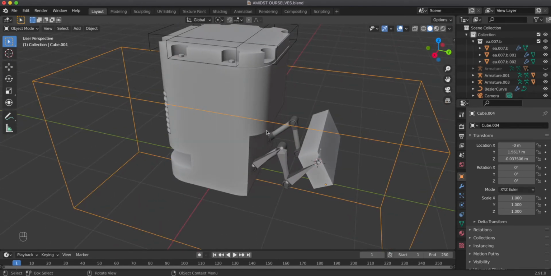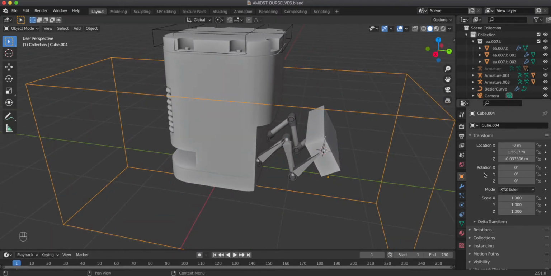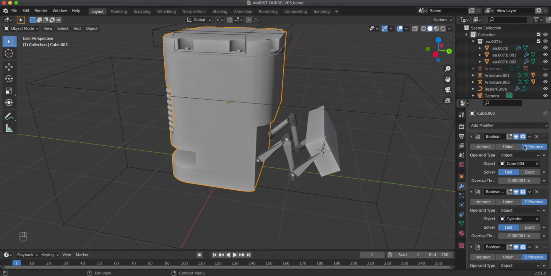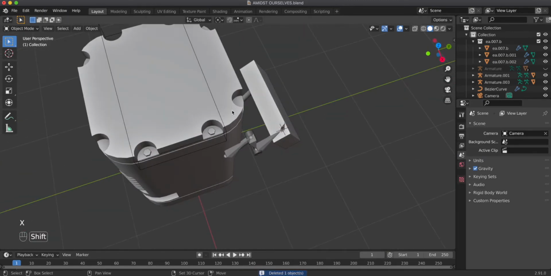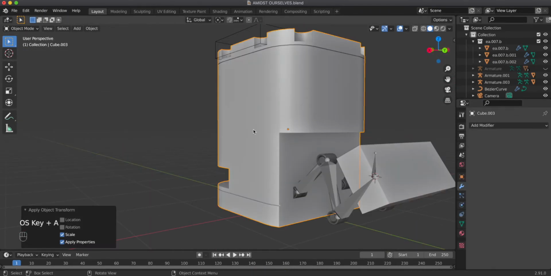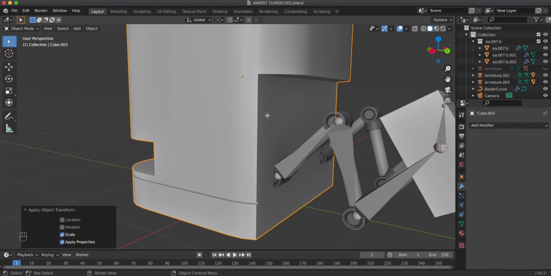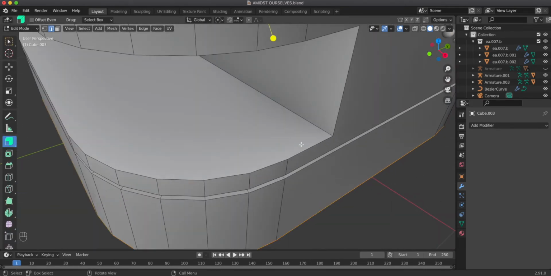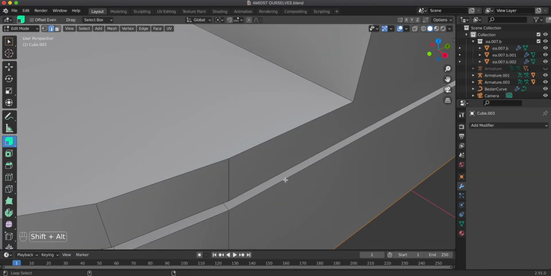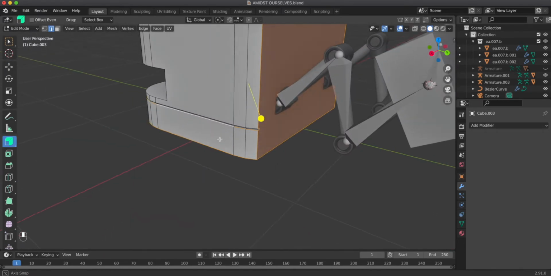You could use a bevel modifier, but I think if you're happy with the shape, it's better to first apply all the modifiers, from the top to bottom, because this could mess up something. So Command A, and Command A. And now let's start adding bevels. First, apply the scale, because bevels need the scale. And when you're adding bevels, think about what the real scale of this object is. If we're adding too big of a bevel, this might look like a very, very small object.